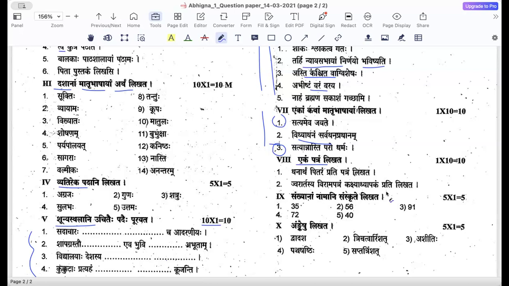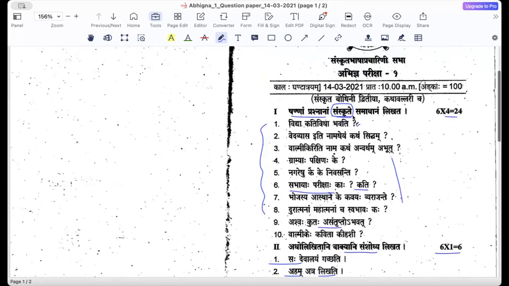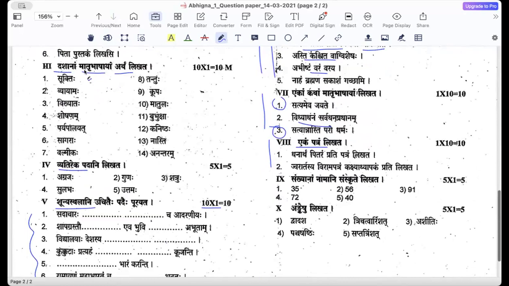For that, we will discuss again. So here, patram, you will have to write only in Sanskritam. The rest, you'll find, are very clear. It says here, Sanskrite samadhanam likhata. And then for these, matribhashayam artham likhata, you have a choice there. When it specifies Sanskritam, there is no choice. When it specifies matribhasha, you have a choice of Sanskritam versus matribhasha. For patram alone, no choice, only Sanskritam. Am I clear?